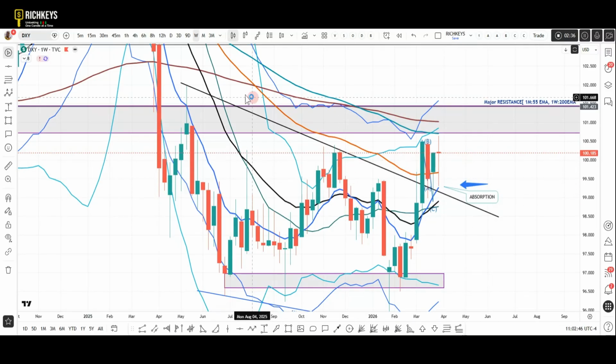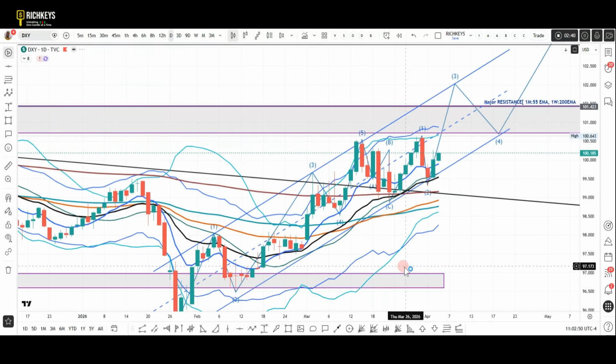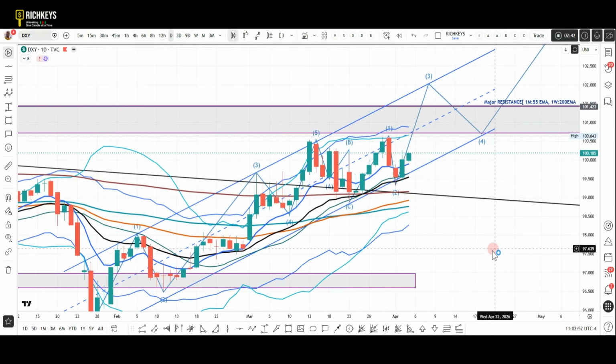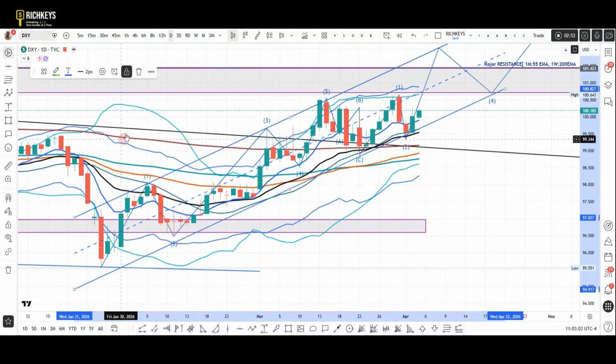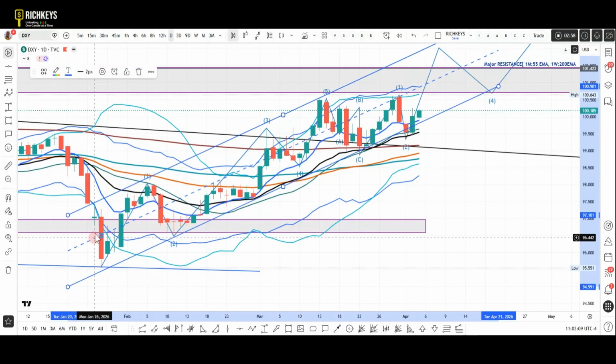But let's go to the daily chart, because that's where I want to share what I'm looking at and what my trade plan is about. So on the daily chart, you can see that we are in a nice channel uptrend, right? This is the upper band, this is the lower band that cuts through the bottoms here. And until this channel is broken, we still assume the uptrend.